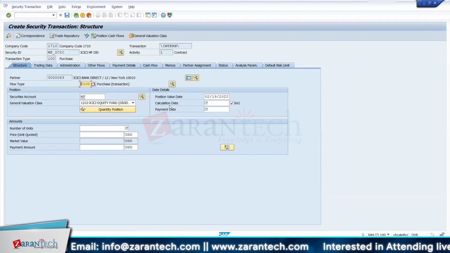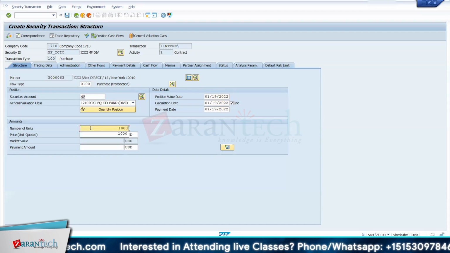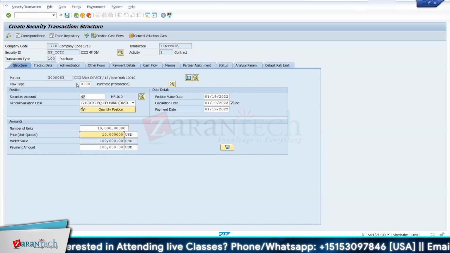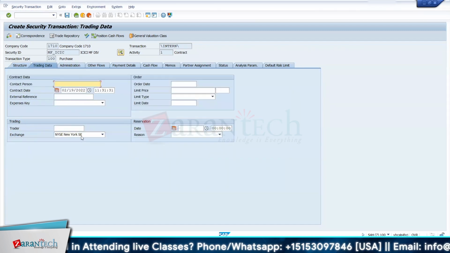So I'll take all this date. So let me create this transaction in January because we need to do the valuation as well. Okay, and 1000 unit, 10,000 saying 10 USD. Trading data, I need to maintain this January date.